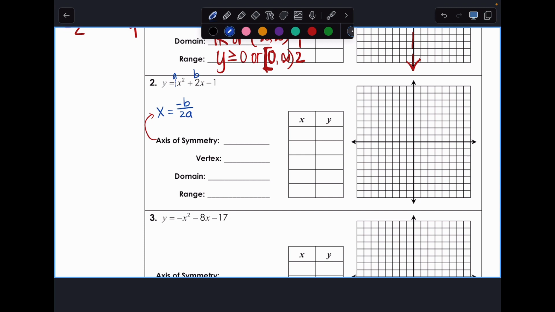Okay? If the x squared is not in its place, you look for x squared to make sure that you are looking for the right coefficient for a. If it is not in the right place, then look for x squared and look for the coefficient in the right place. Okay?